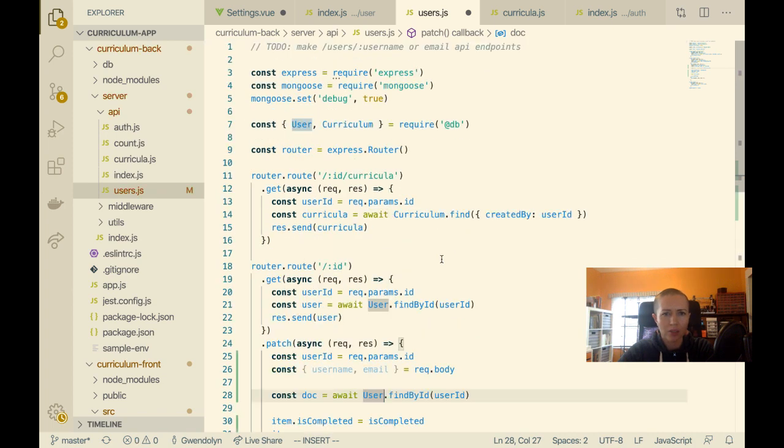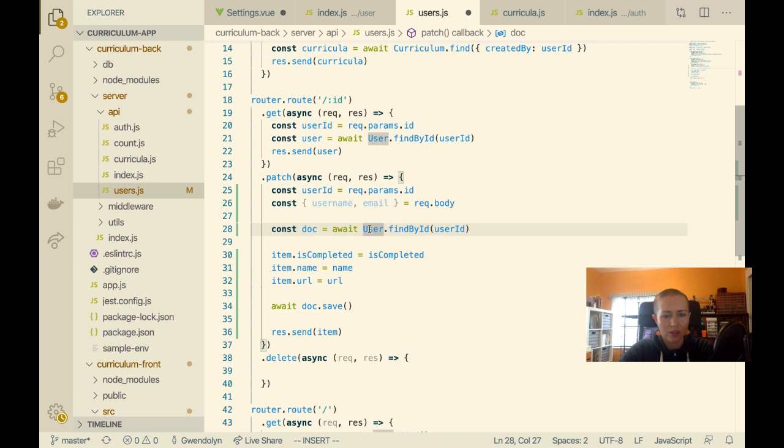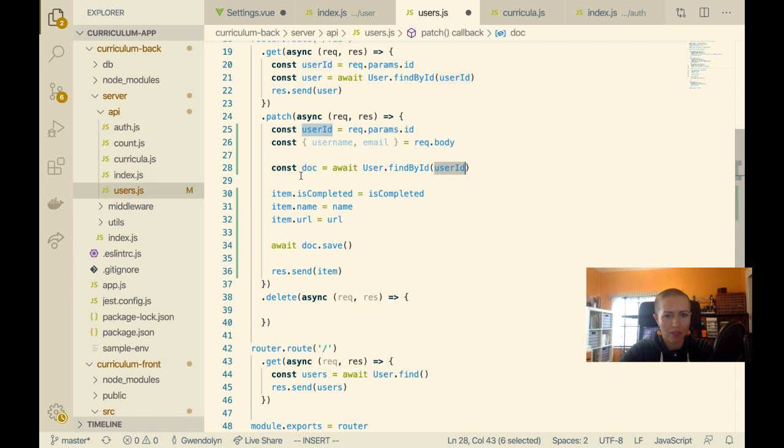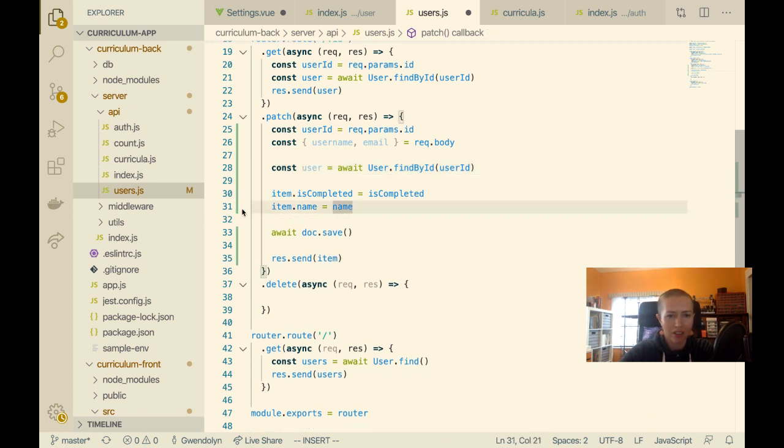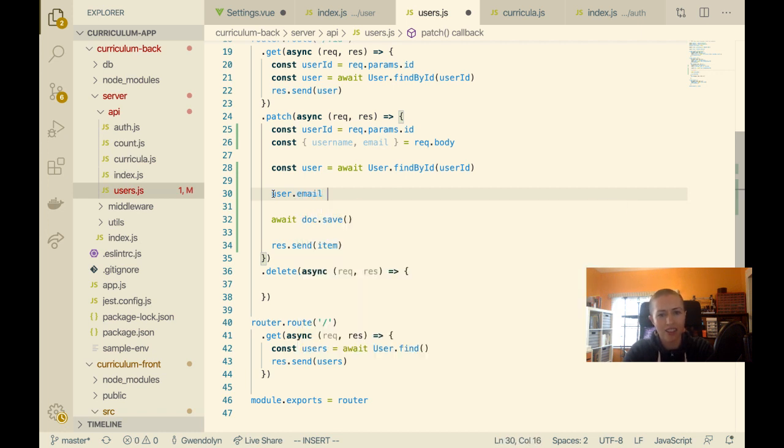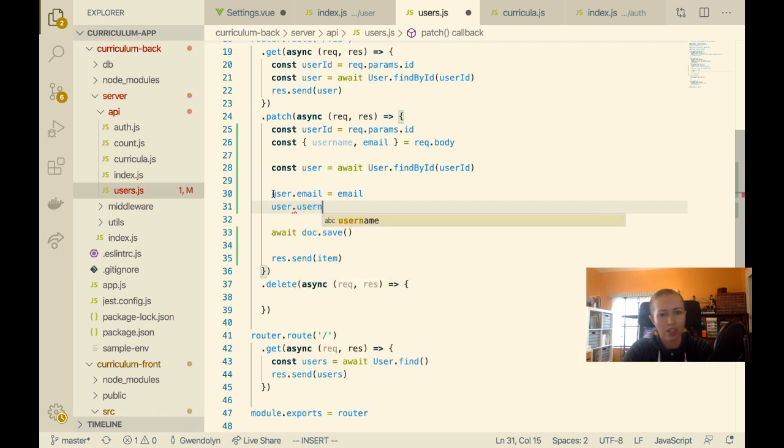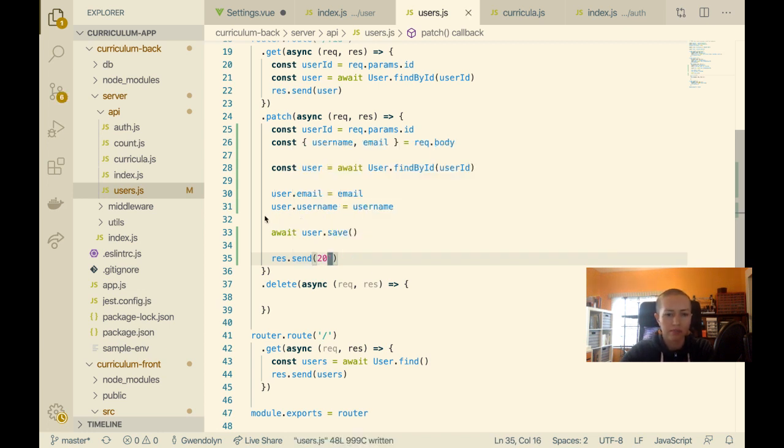Okay, so am I importing the user object here? Yeah, I am. So user. Okay, so I'm looking in the database for a user by this ID. Then I'm finding it. I'm going to say it's user actually. Okay, and then here I'm going to say user.email equals email, and then user.username equals username, and then I'll do user.save, and I'll return res.send. I guess I'll just send a 201 or okay or something. That's fine, because it's been updated and I've already updated it on the front end, which is good. All right, so that should work for a patch.